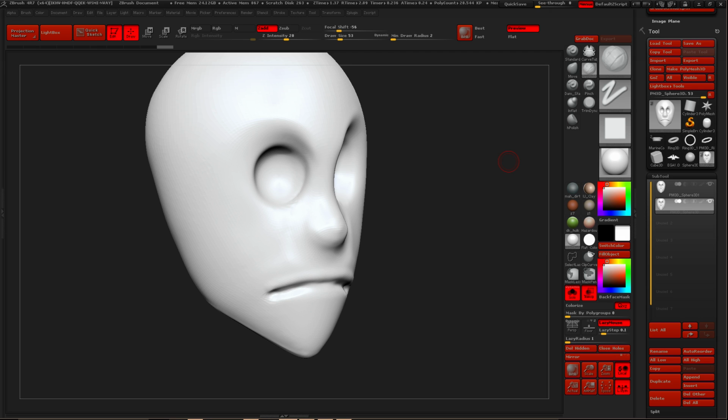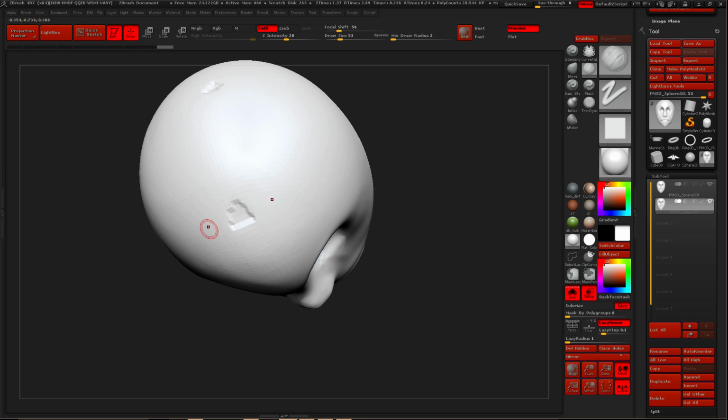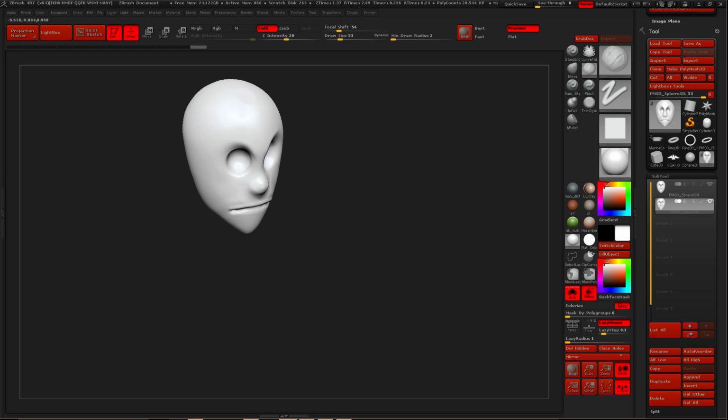So it's all about how you manage the topology, and that's all I can say. You've got to understand these principles about how this stuff works, and once you do, it'll help you save time. I don't know what happened there. Projection problem. That's easily smoothed out. Hope that makes sense.